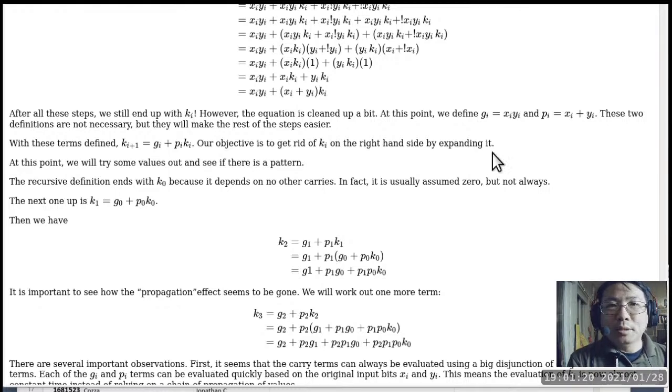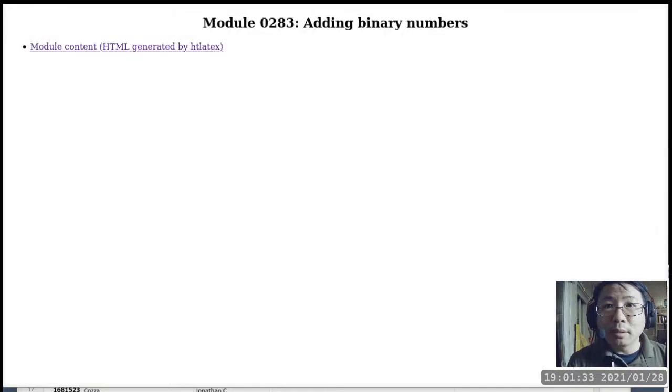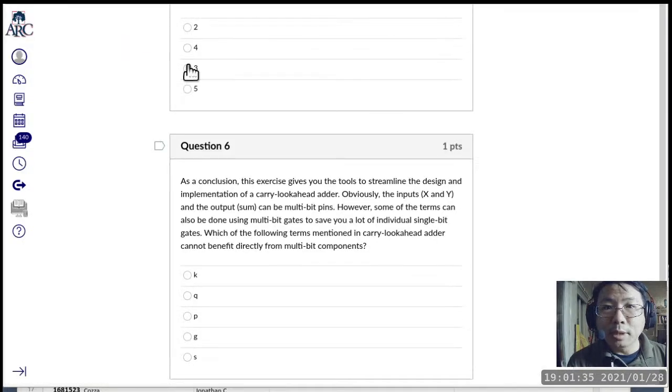So you have to look at how these terms are defined: how Q is defined, how K is defined, how G is defined, and how P is defined. And I cannot remember what the other one is. Oh, where's my question? There we go. This is the lab. So we got K, Q, P, G, and S. That's it. You will find that some of these have a particular pattern that lends itself to being implemented using a multi-bit gate.